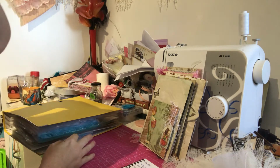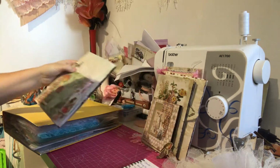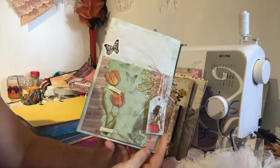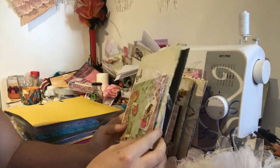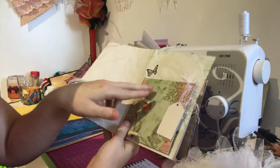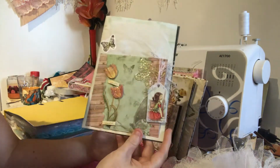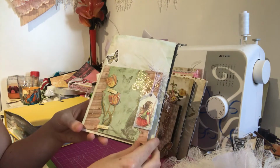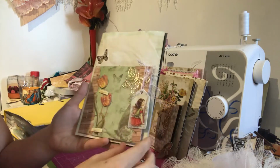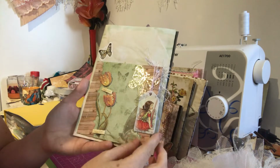So a couple that I want to show you, one is the fairy garden. This was chosen by the lovely Tammy, and this is where I have got to so far. The idea is that you have an A4 tea dyed piece of paper, and you're to do all 4 sides. You can include fabric, papers, stamping, you can Mod Podge on it, anything goes, just as long as the ladies can sew them in and make a journal out of them afterwards.